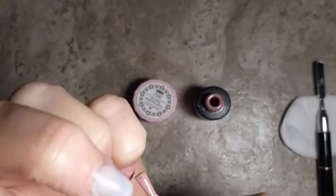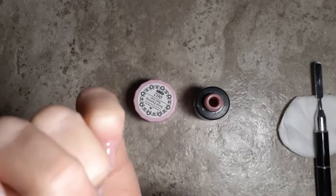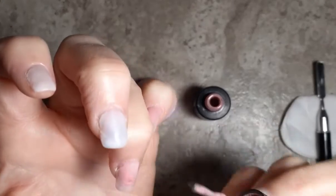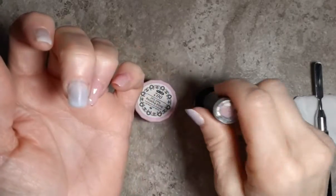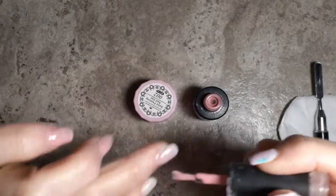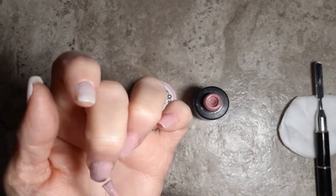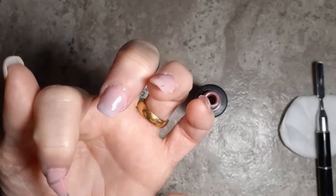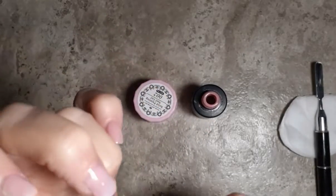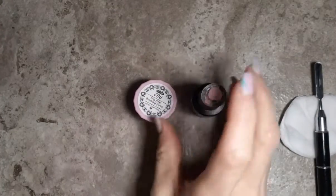Did I show myself putting the peel off base coat on? Because I like doing that peel off base coat and underneath, because I like to change my nail polish quite often. I get a little tired of a color after 3 or 4 days. I usually just break the seal with a file and try to peel it off. Sometimes I have to almost file them off. Sometimes they just kind of start falling off by themselves.